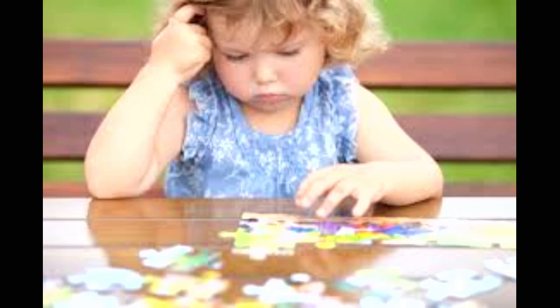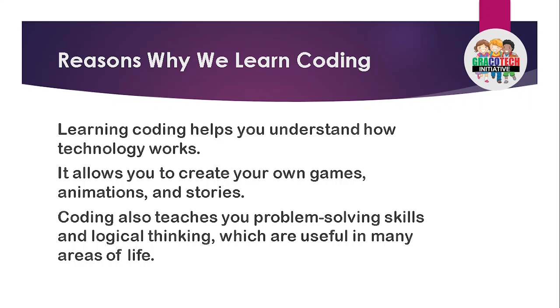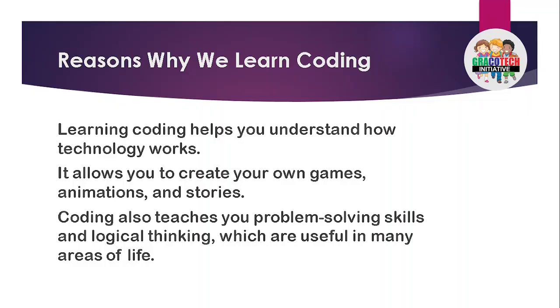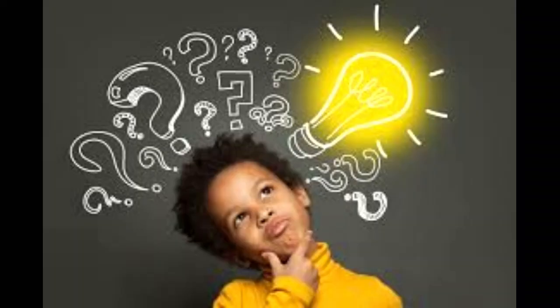Whenever you're coding, always have it at the back of your mind that you are trying to solve a problem. So, meaning that before you start coding, you must identify a problem, and through the help of coding, you are creating a perfect solution. So, when you learn how to code, you are building problem solving skills, and you're also building logical thinking skills. You'll be able to think outside the box to find the possible way of solving the problem.